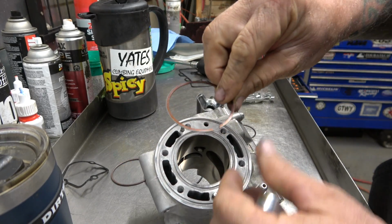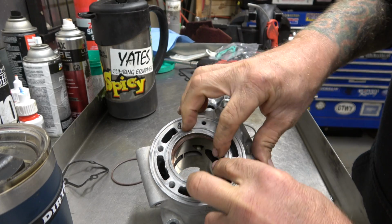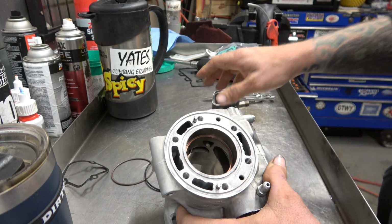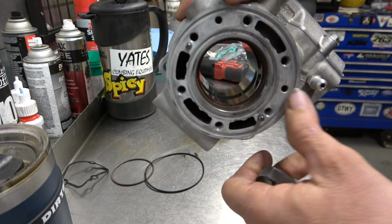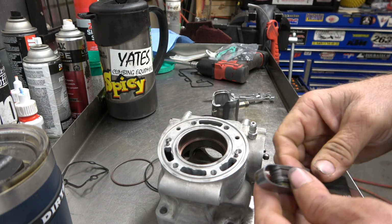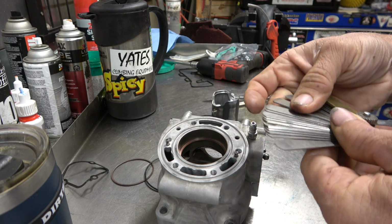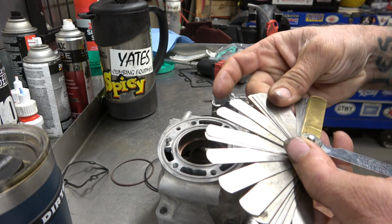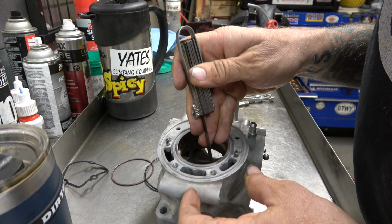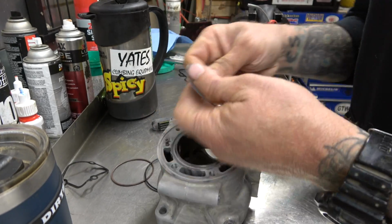So now we're going to check our ring end gap. I'm going to put the top up. There's a little mark right there that goes up. And take our ring, take our old piston, use that to square it up. And we're going to check our end gap right there. And on this little guy, we're looking for about 6 or 8 thousandths, not that much. Let's make sure we got at least 8. 8 goes well. Now we can go put this on our piston.